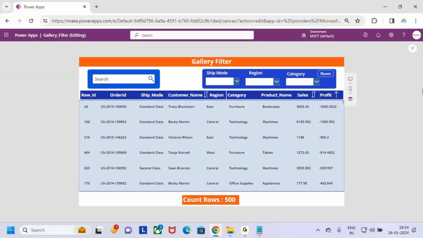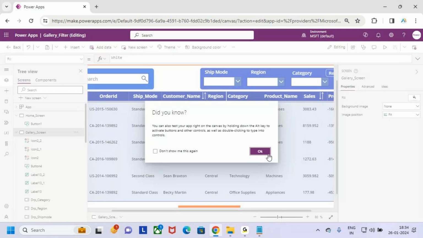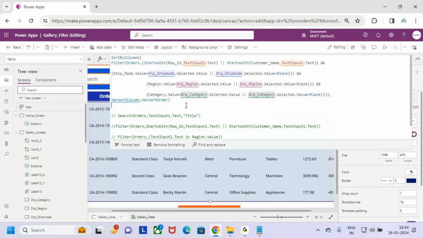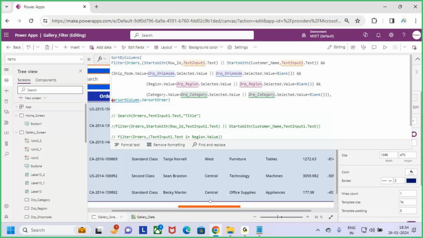In yesterday's class, I did the same, but I was not using variables. I was just hard coding the values here. In place of var sort column, I was passing the column name as sales. In place of this variable name, I was passing the value as descending order. Now to make it dynamic, I am using variables instead of hard coding the values.